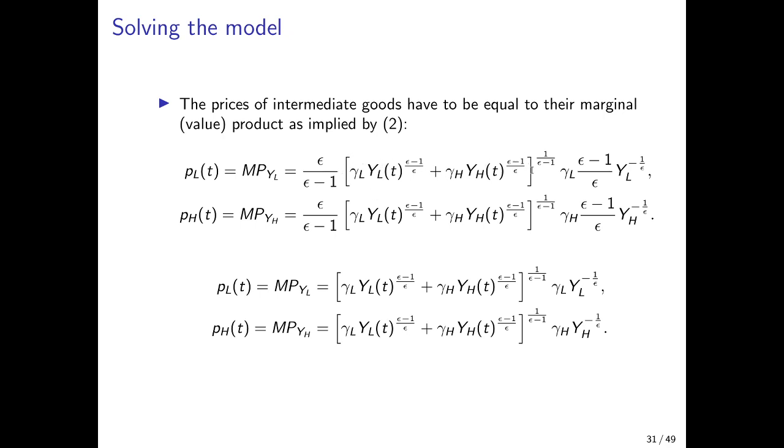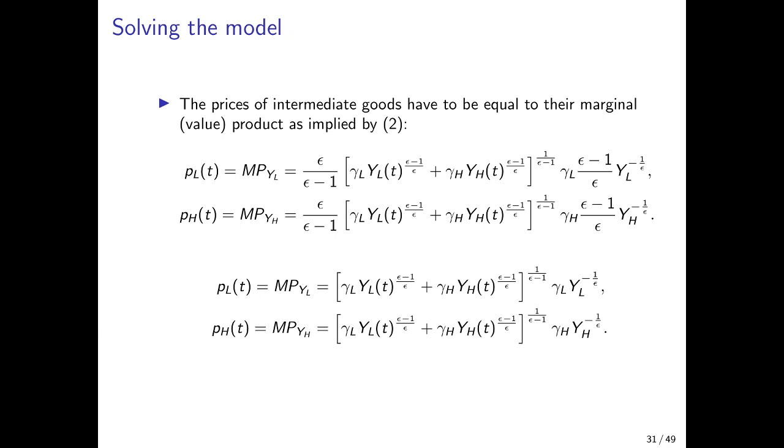Then this part first remains unchanged within square brackets, which is the same term as in the aggregate production function, because of the chain rule. And then we have to take the inner derivative with respect to YL. So this term drops out, it doesn't contain YL. And from this term, epsilon minus 1 over epsilon comes down from the exponent, and the exponent is reduced by 1, which in this case means subtracting epsilon from the numerator of the exponent, and we get minus 1 over epsilon. The inner derivative here is just 1. So this is the expression for the marginal value product of intermediate YL, and it's also the marginal product because the price of the final good was normalized to 1, and the final good therefore was the numeraire.